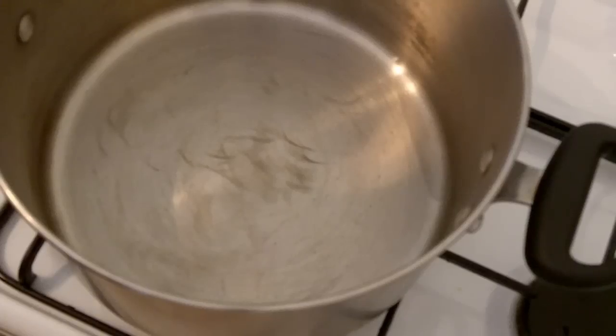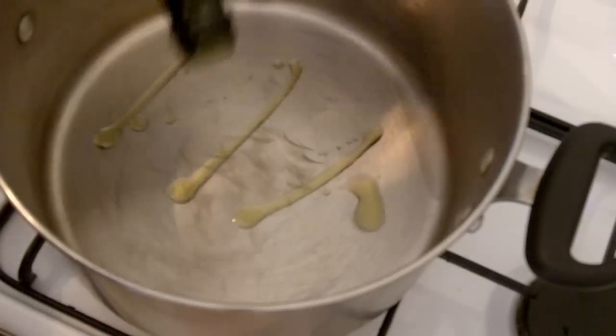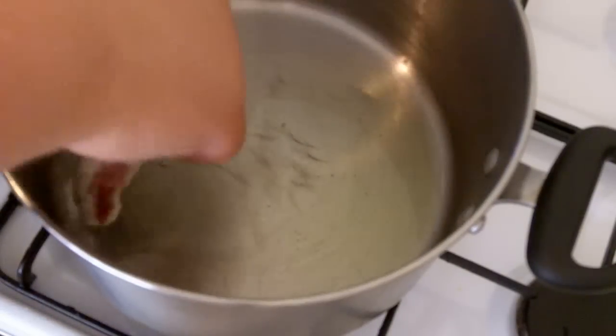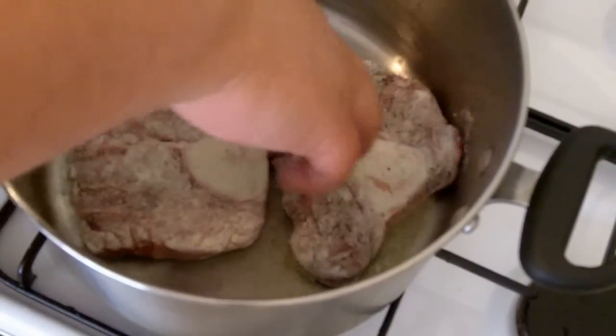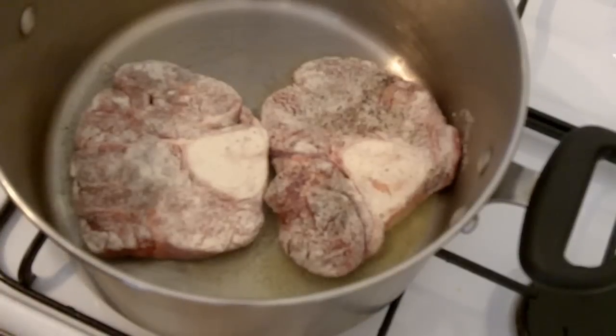So I've just got a soup pot here, guys, and over a medium heat I'm just gonna add in some olive oil, and then I want you to add in your floured osso buco. Now we're only browning this off, guys, okay? All you wanna do is get a nice crust on the outside of that osso buco, because browning it off like this will really maximize the flavors at the end.